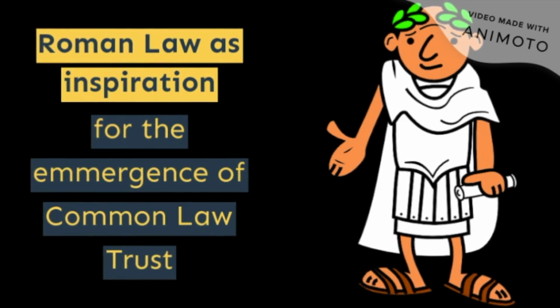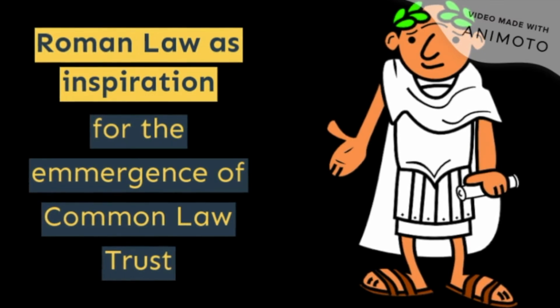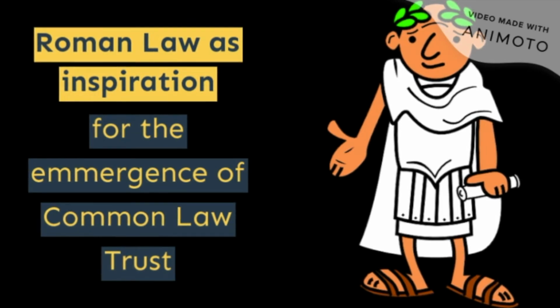A fideicommissum is a legal institution where the owner of a property transfers his property to another person, subject to it being transferred from that person to yet another person at a later stage. Sounds familiar, right? Representatives of the Roman theory believe that the Roman fideicommissum has influenced the emergence of the common law trust in England.